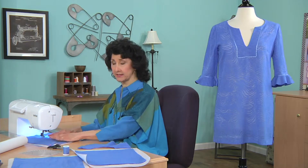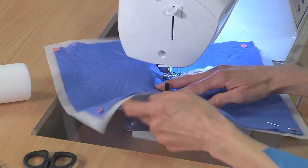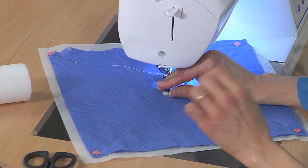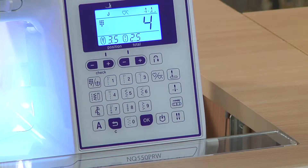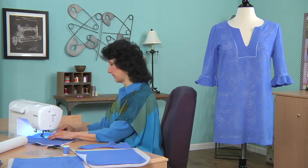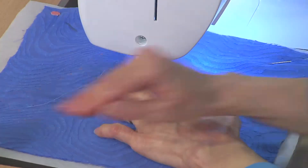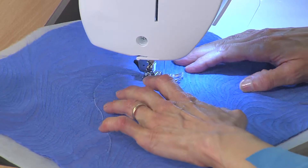I've simply connected it to the machine. I'm going to slide into position. Make sure that pin is securely snapped — you're going to hear a little pop. I've selected a straight stitch on the machine, just a simple straight stitch right in the center. Lower my presser foot. I'm going to swirl right around and just guide the fabric, smooth it, and I'm going to get a perfect circle from start to finish.